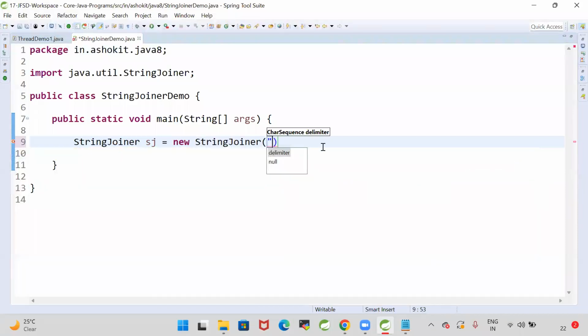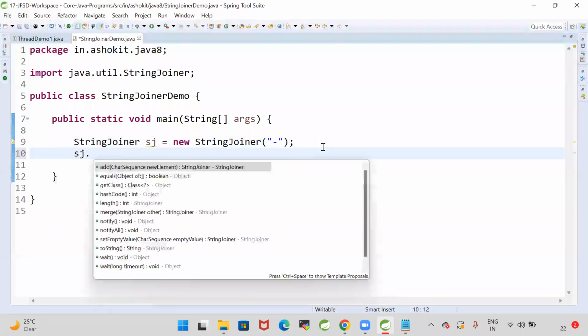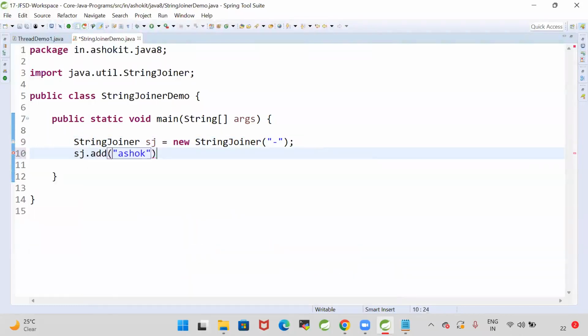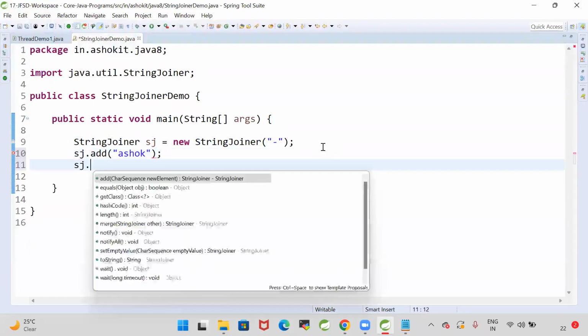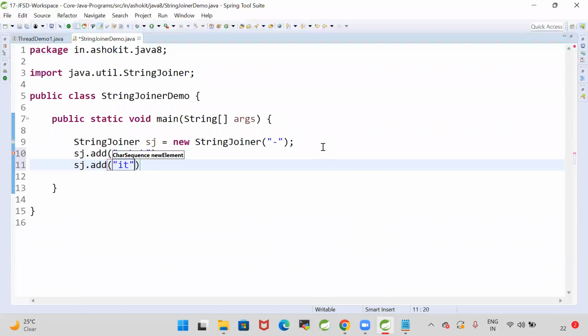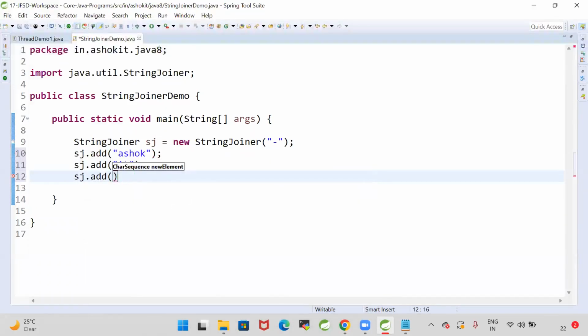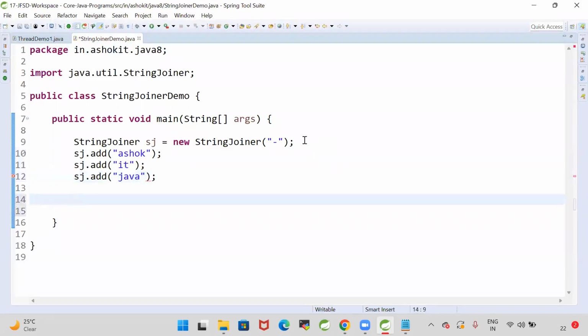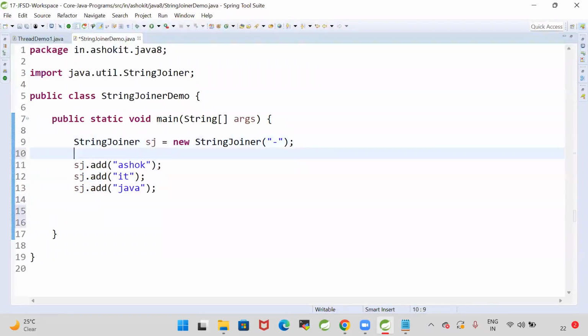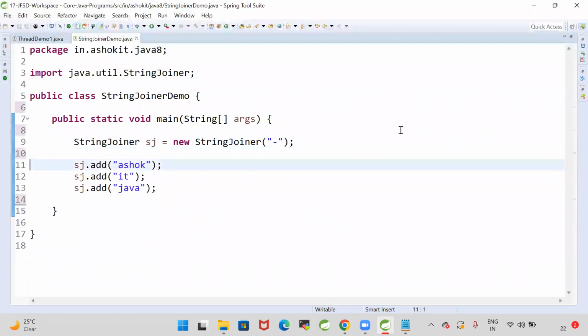Now sj.add("Ashok"), and sj.add("IT"), sj.add("Java"). Like this, I'm adding strings by using StringJoiner. When I'm creating the object for the StringJoiner, I'm using a delimiter, hyphen.